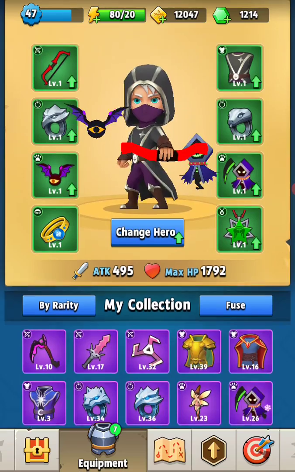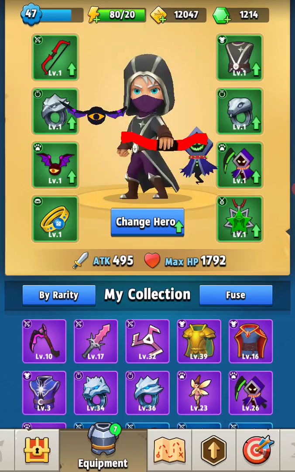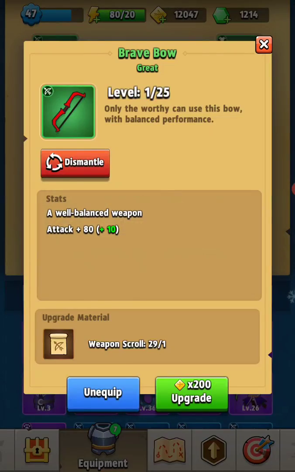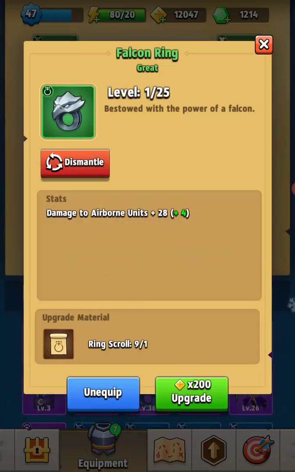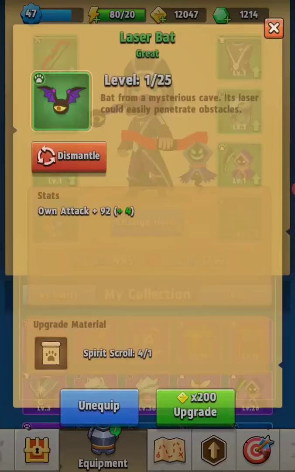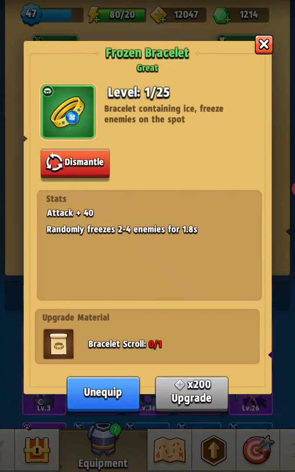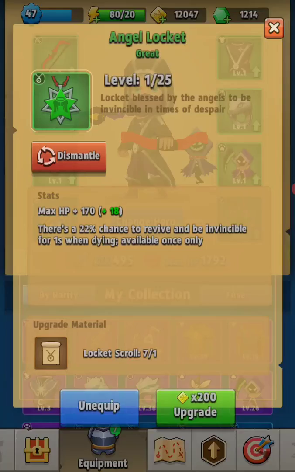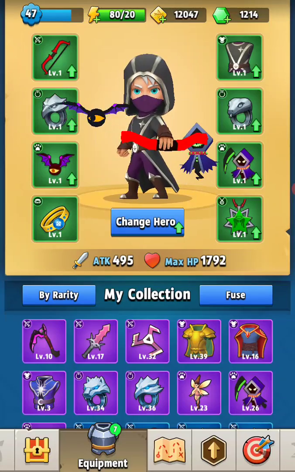So, just to make it clear, I'm using the basic Archero with no level up, with simple level 1. I'm using the level 1 Brave Bow. I'm using the dodging vest just to help me dodge. I've got rings that damage airborne units and range units. I've got a laser bat. I've got a scythe mage. My bracelet I'm using is the freezing one, and then I've got the angel locket, which gives 22% chance to revive when dying. Which is really, really nice.